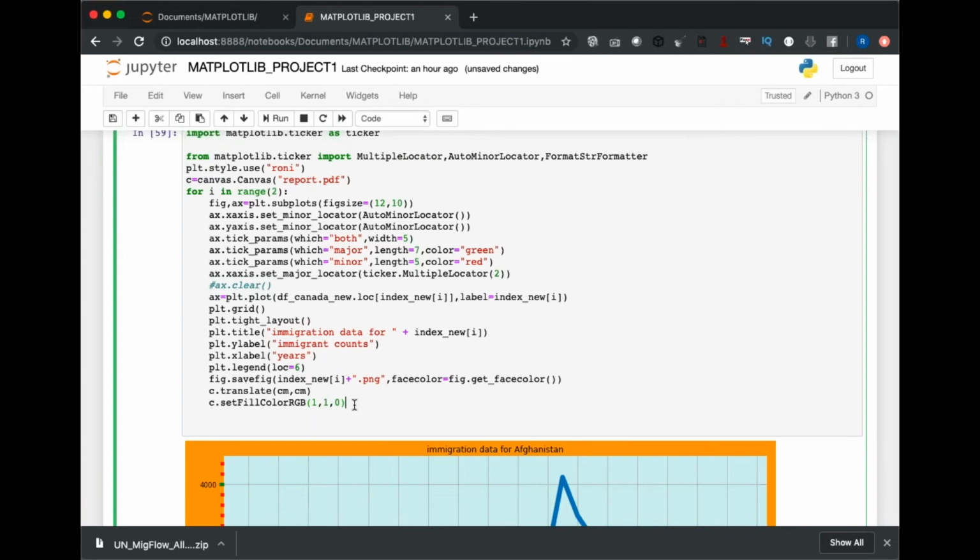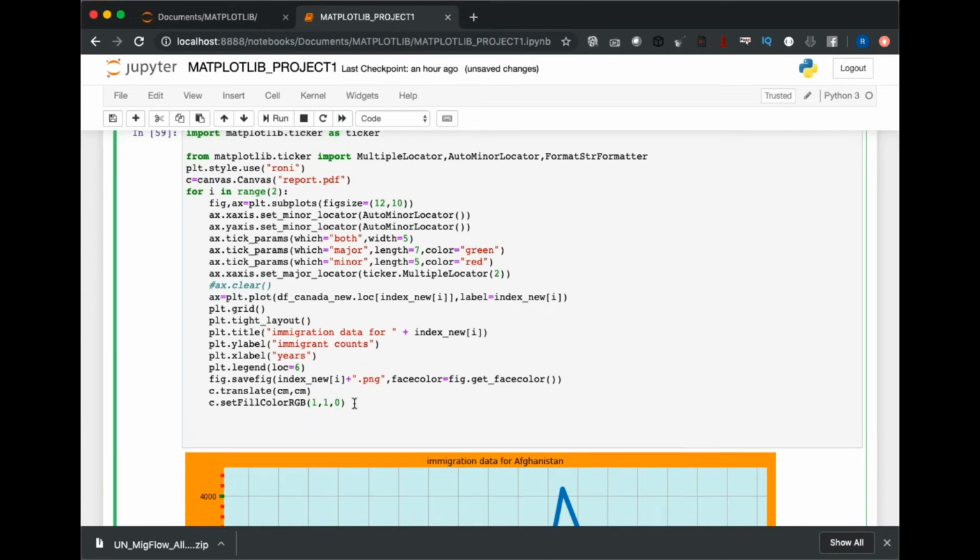After that, let me create one yellow square. Then c.rect, then x coordinate, y coordinate, then width and height, like 800 by 792, and then fill equals 1.